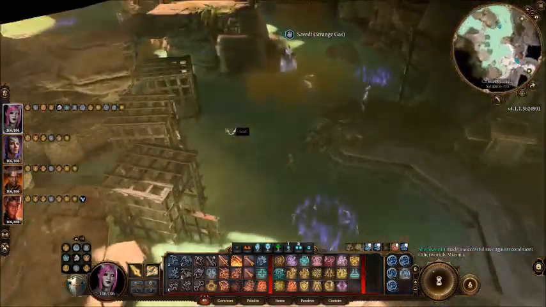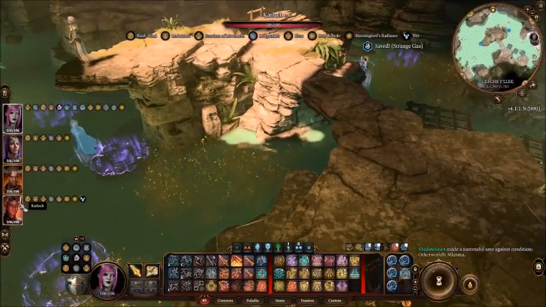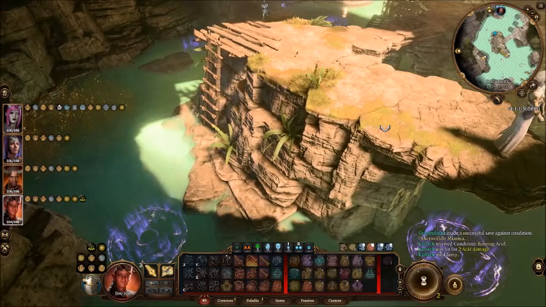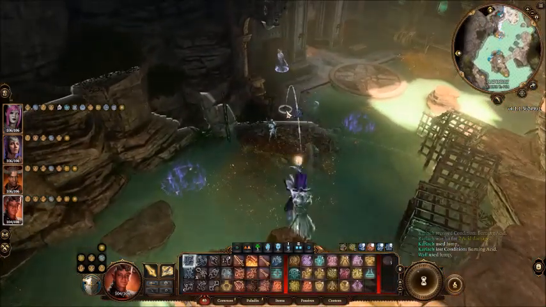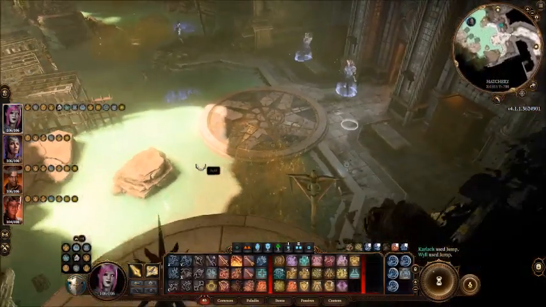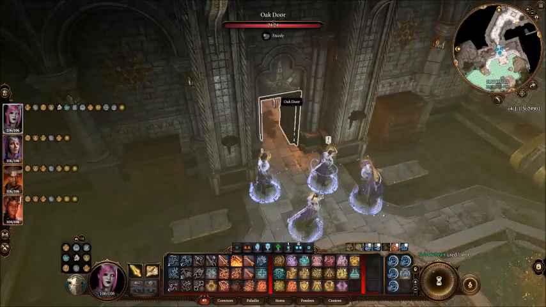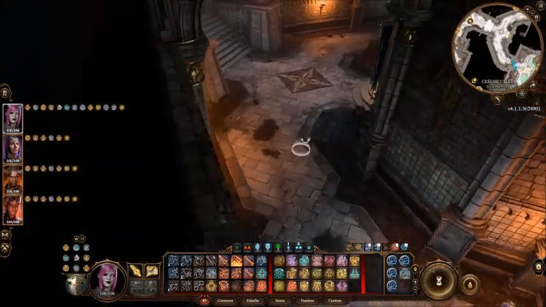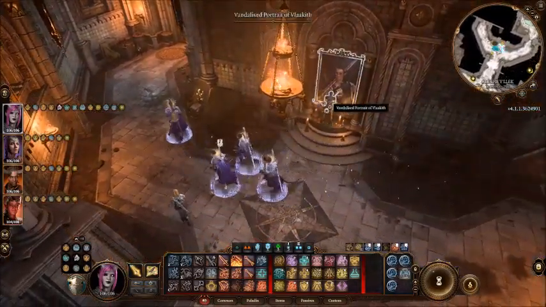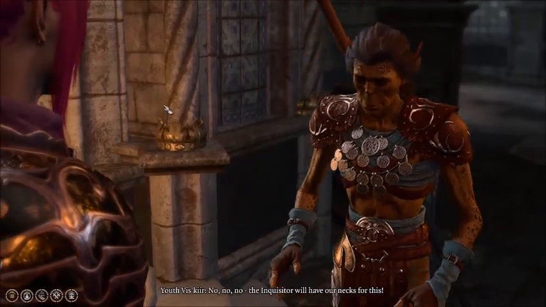Okay, everyone else, you gonna get out though? Yes? No? No, they're not, apparently. Apparently it's too complicated for them to get out though. No? Oh god, I hate it so much. Alive, so that's progress. But no, we'll just jump back and forth, if we can. There we go, now you're all good. Here we go. No, no, no. Oh, the Inquisitor will have our necks for this.